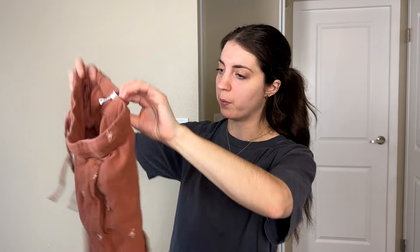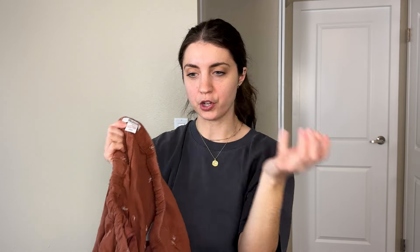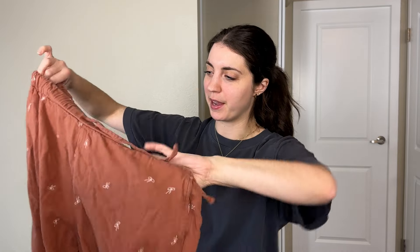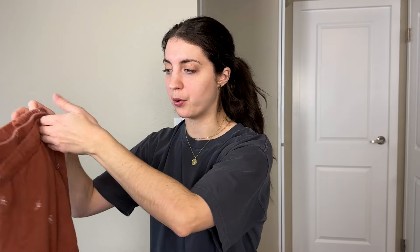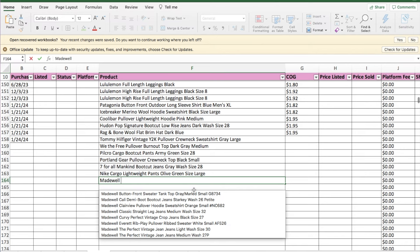These are a pair of Madewell pajama bottoms. The main reason I grabbed them, aside from having good luck selling Madewell pajamas in the past, is that I did some quick style research earlier and a few articles said bows were very on-trend this coming spring and summer. When I saw these Madewell pajama pants with little bows on them, I felt like it was a sign. Even though it's just the bow print and not actual bows, it's still a cute way to wear that style. I'll add 'bow pattern' in the title.